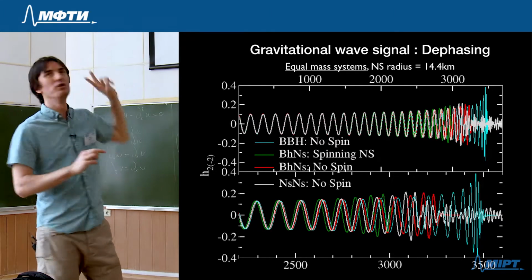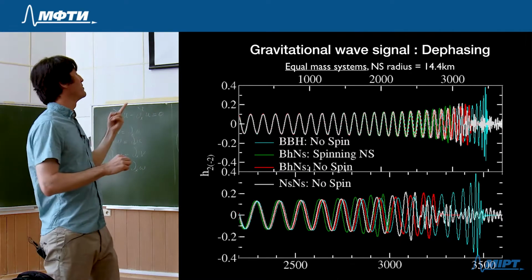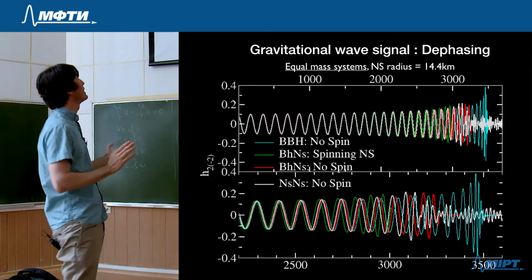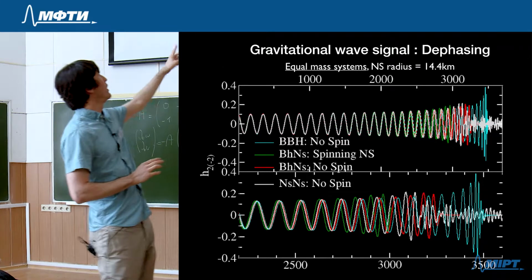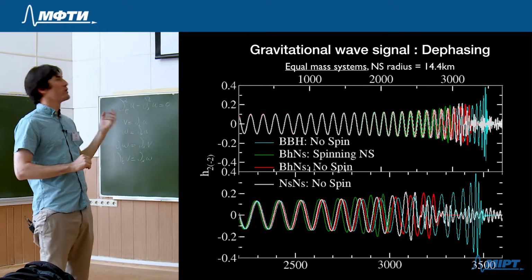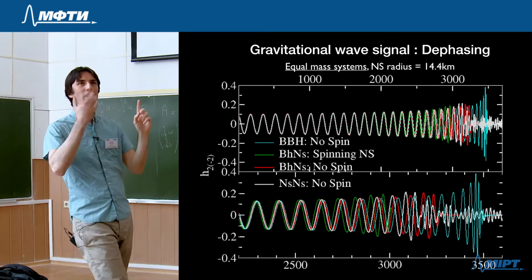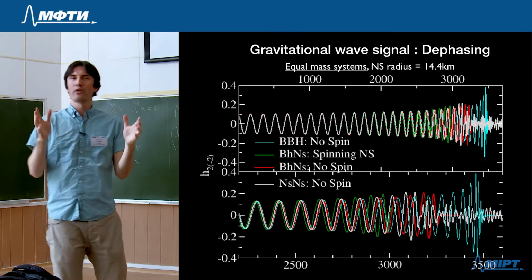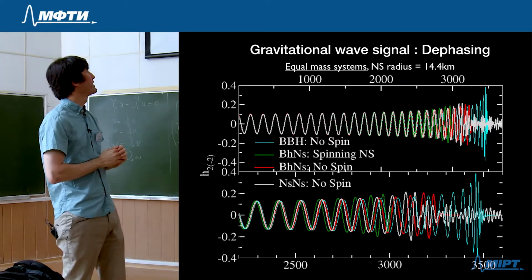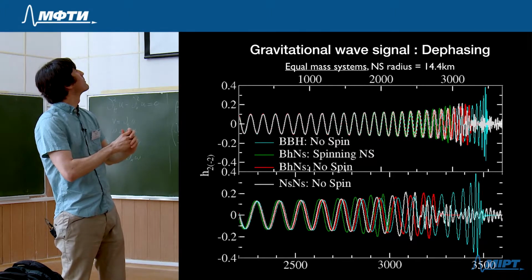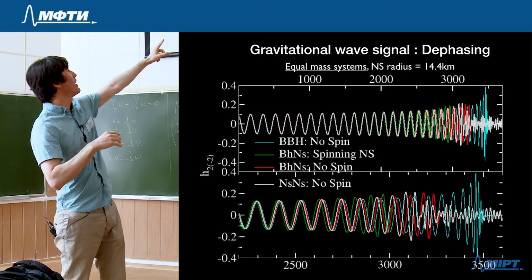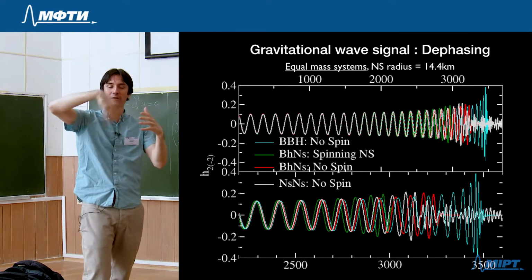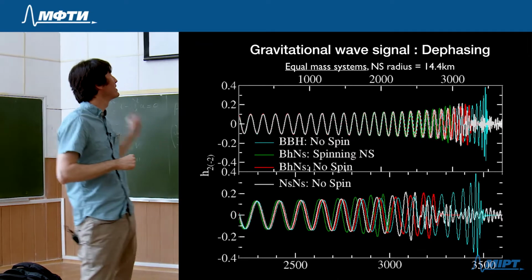The white curve is for two neutron stars instead of a black hole and a neutron star. It's the same type of neutron star as in the red curve, so the effect is just twice as big. That's fairly simple. And then in the green curve, the neutron star is spinning. It's spinning in the same direction as the orbital angular momentum of the system. And so as for binary black holes, that also creates a hang-up effect. This one, yes, it's merging earlier, so it's actually spinning in the opposite direction from the angular momentum, meaning that it's going to merge faster. So yes, it's merging faster than the other ones, but that's the effect of the spin.